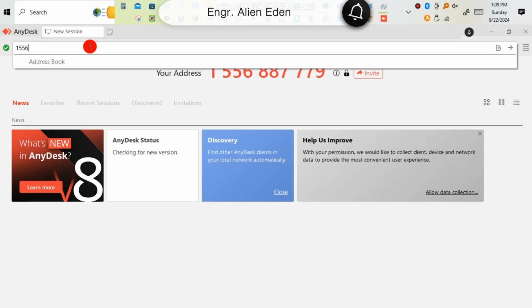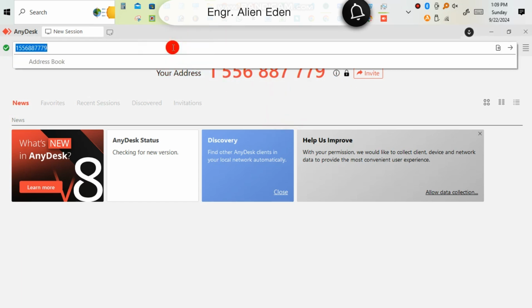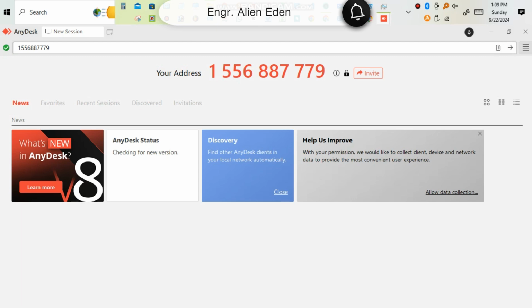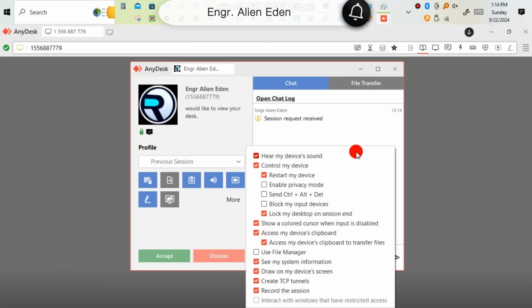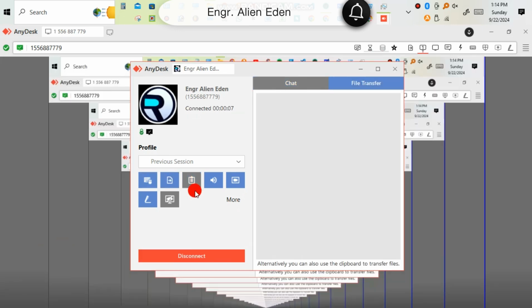Here I am typing my AnyDesk ID. For example, I am showing you how to connect and transfer file. Then click connect. After connecting, a pop-up will be sent to the remote device. Then they have to accept.